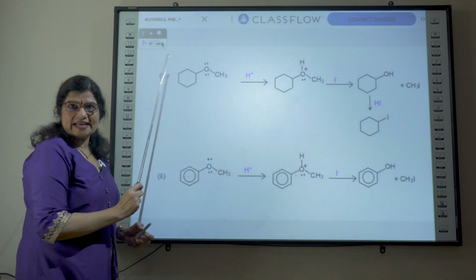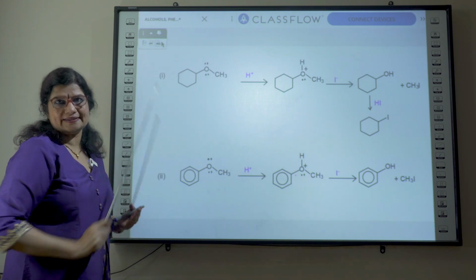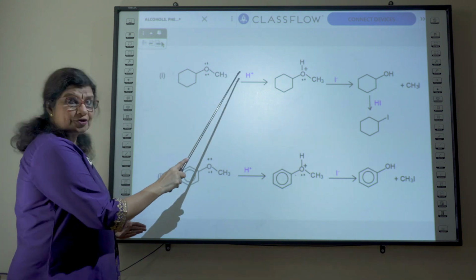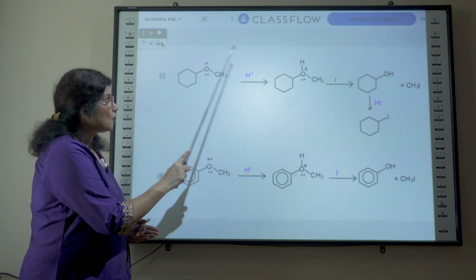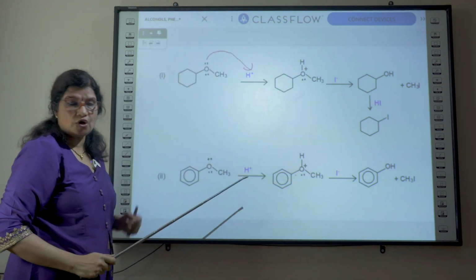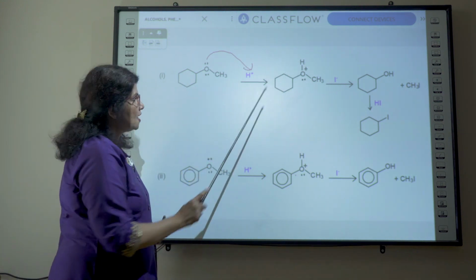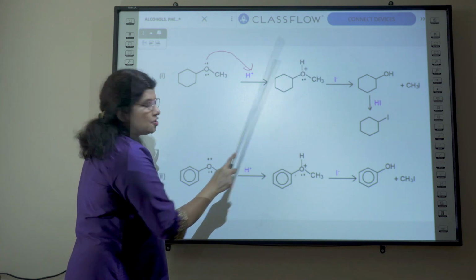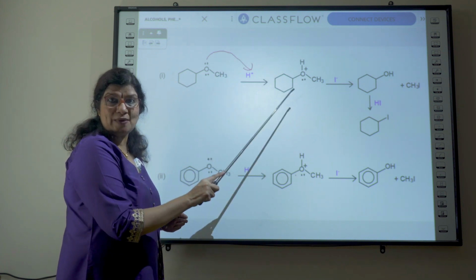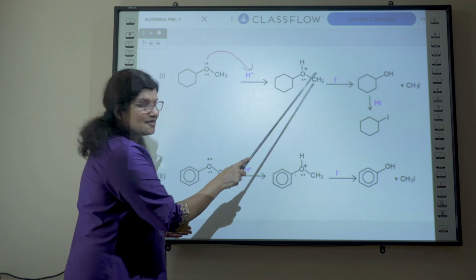So here we have the first ether, methoxycyclohexane or methyl cyclohexyl ether, right? You have two lone pairs of electrons on the oxygen. You've got hydrogen iodide. The electrophile H+ will be attracted to one lone pair of electrons on the oxygen, resulting in the formation of a protonated ether, which has a positive charge on the oxygen atom. In order to neutralize this positive charge and to restore the lone pair of electrons back to oxygen, either this C-O bond or this C-O bond has to break.